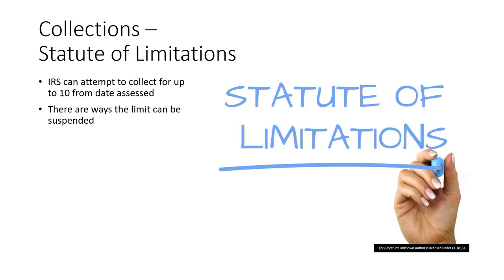Collections, statute of limitations. IRS can attempt to collect taxes up to 10 years from the date they were assessed. However, there are ways this time period can be suspended. For example, by law, the time to collect may be suspended while IRS is considering a request for an installment agreement or offer in compromise.